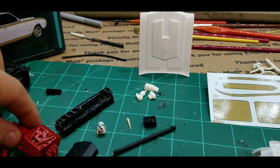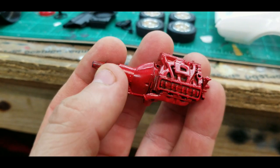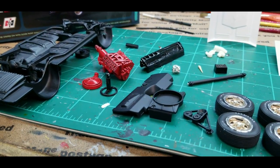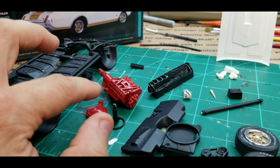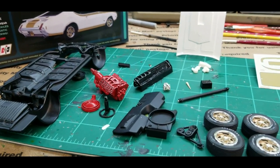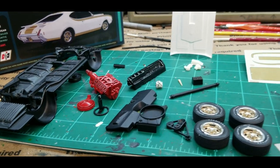Got the engine painted. I'll paint the transmission the proper color and the exhaust manifolds — I wanted to go ahead and get the manifolds on now so I don't have to try to glue them on later. I sprayed this thing black before I painted the red so it would have a natural shading, and it did really well. Got the breather painted. The breather on this car should have had a big foam riser that comes up off there to seal to the hood for this type of ram air hood, but it doesn't have that. I looked at all the parts and there's just nothing in there for that. I don't know if I could make something on my own — I'm not super crafty when it comes to that.